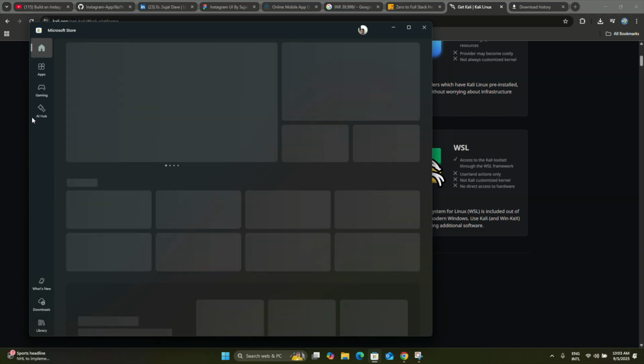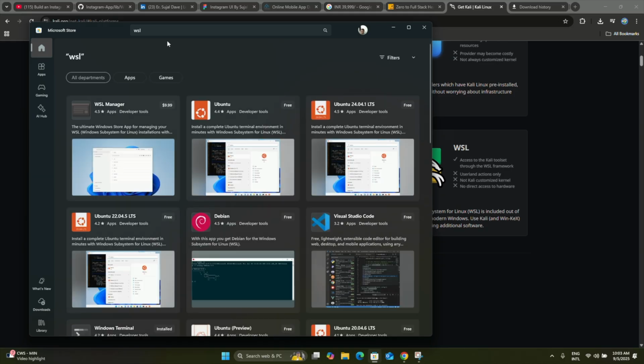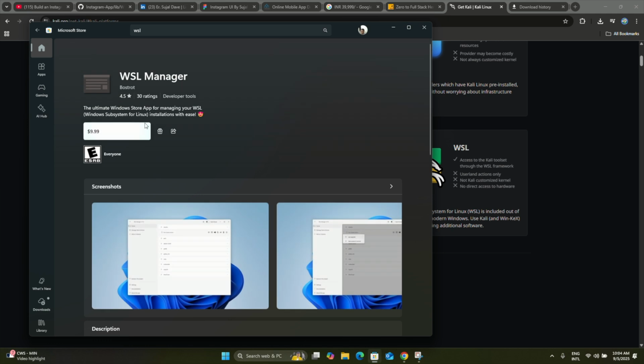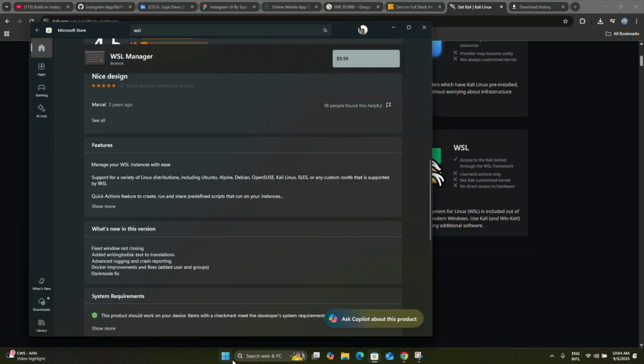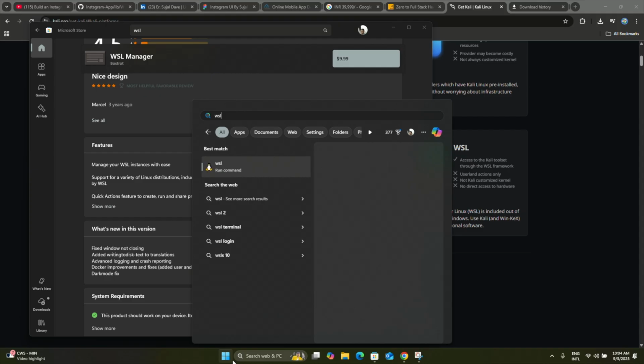What is WSL? Here we have WSL Manager Info. I don't know how to get it, but this one is for Windows WSL.